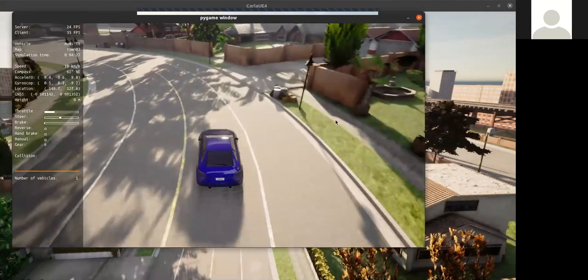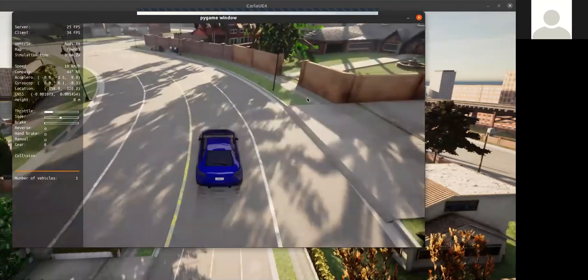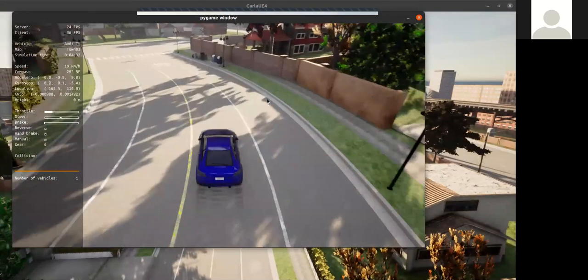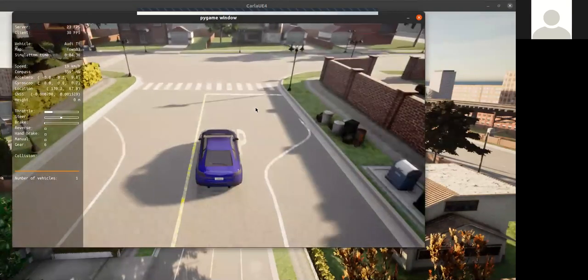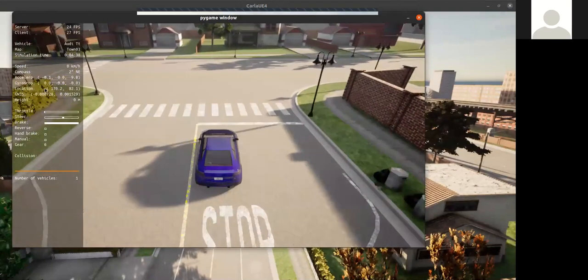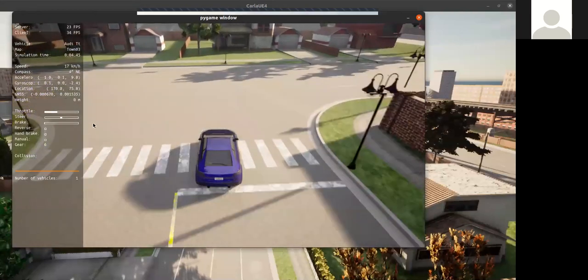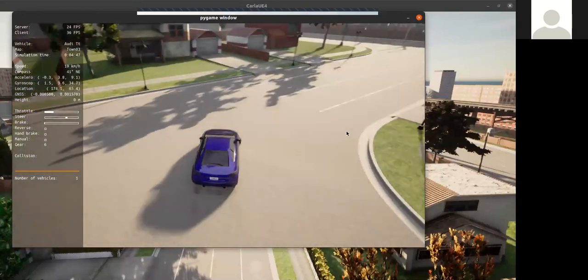You can see now much better performance. I have an automated driving behavior based on a set of simulated sensors. So one, from the client view, you can see some of the sensor data here. You can also see the sensor information in the view we're using by toggling through the different camera views.